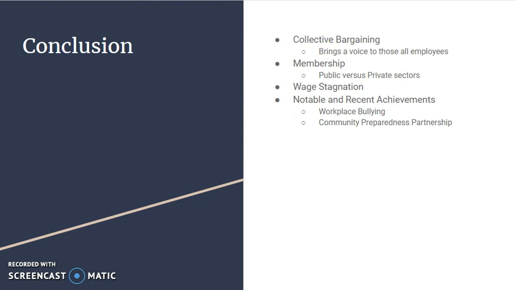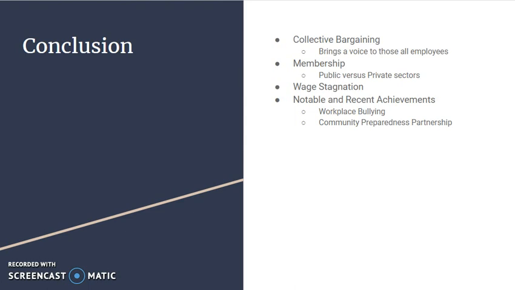Again, going back to unions fighting for living wages for its members, there still appears to be issues with this based on Peter Berg's research, which indicates that employers are intentionally misclassifying jobs to pay workers at a lower rate. Recent positive events involving labor unions are the WorkSafe New Zealand Council establishing protection for employees against bullying in the workplace with union leaders' help, and community-based organizations and labor unions working together to create trainings for workers during community cleanups from natural disasters.